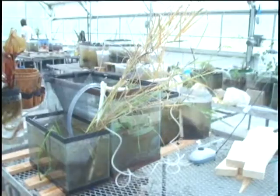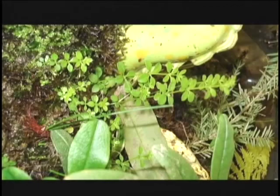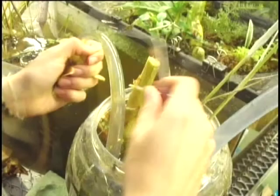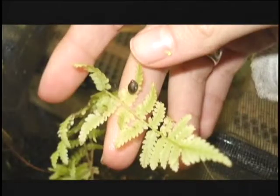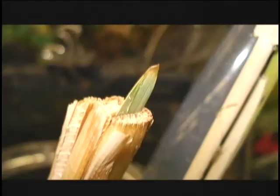Once the subsystems were assembled, we collected a variety of vegetation, sediment, and various aquatic species. Places we visited included Centennial Woods, the waterfront, various puddles, marshes along Speer Street, and so on. For the next couple of weeks, we continued to seed and observe growth, deaths, and the bewildering complexity of life evolving.